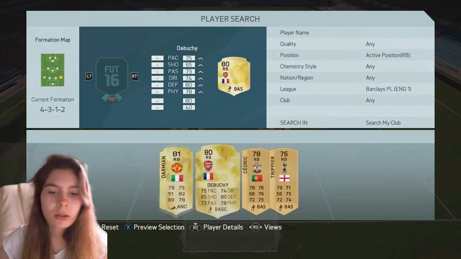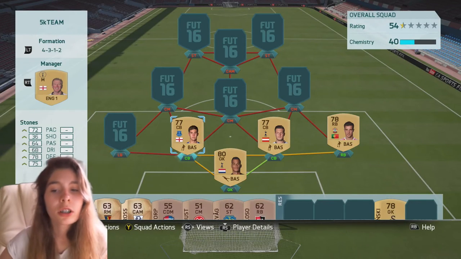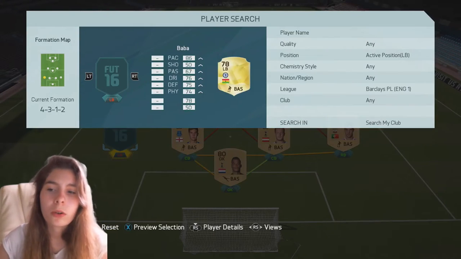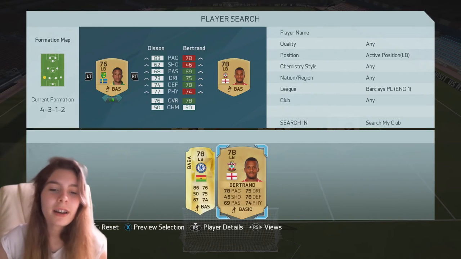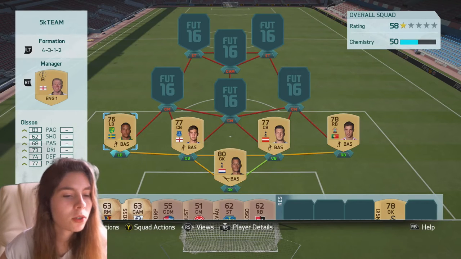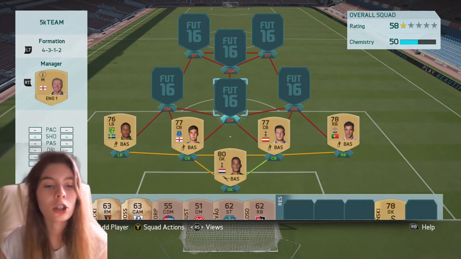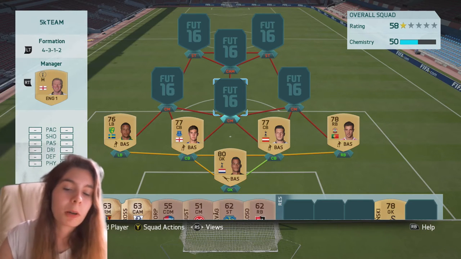And now we go on to our right back. We've got Cedric. We could have put Trippier, but Cedric is a decent all-right player, and he's from Portugal as well. And then our left back we have got Olsen. He's got 74 defending, 77 physical, 83 pace, which is great stats for a non-rare gold BPL player.